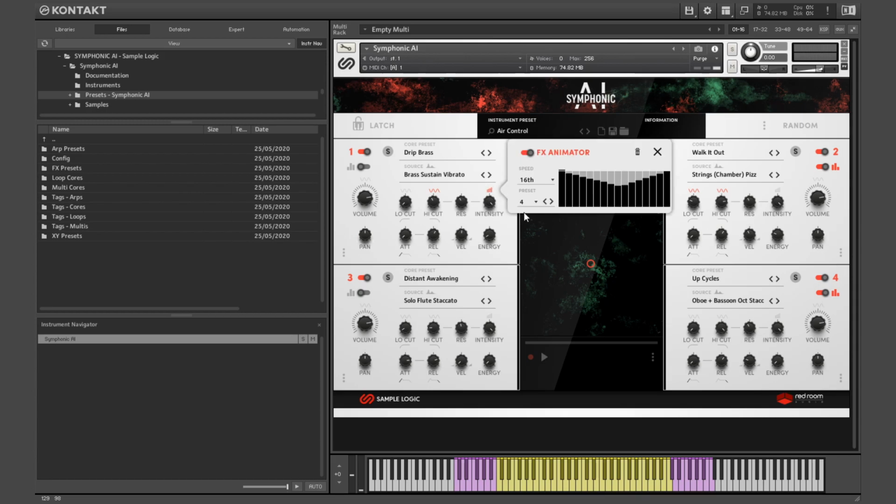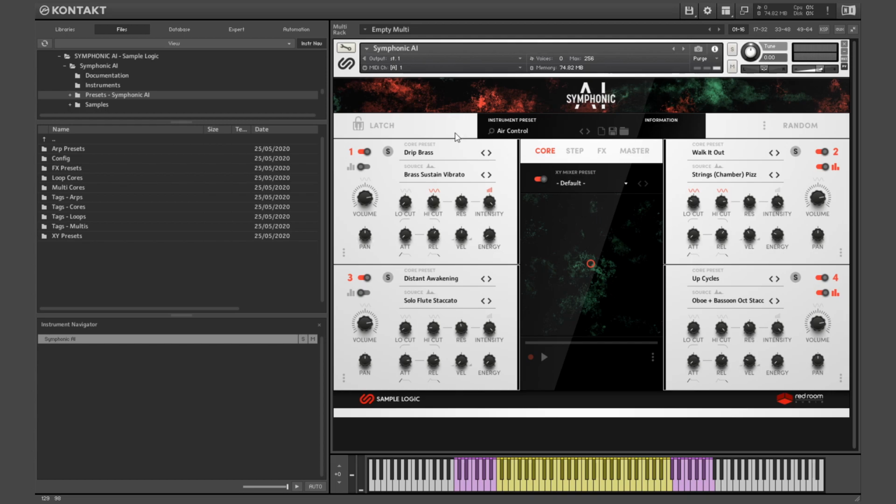And a lot of these are, as you can see, rhythmic. So this one's set on 16ths. This is for things like a tremolo effect, say, that you've got set to 16ths. And the dial and the animator can obviously be turned on and off or modified entirely with the steps here. So hopefully that's explained a little bit of the UI.